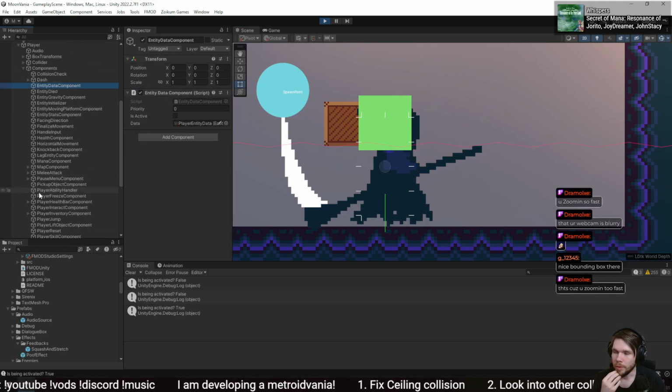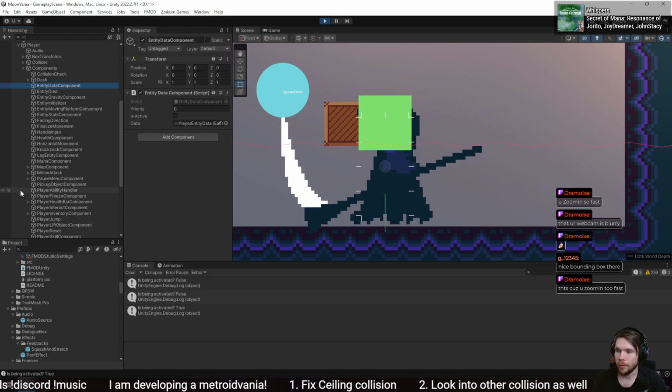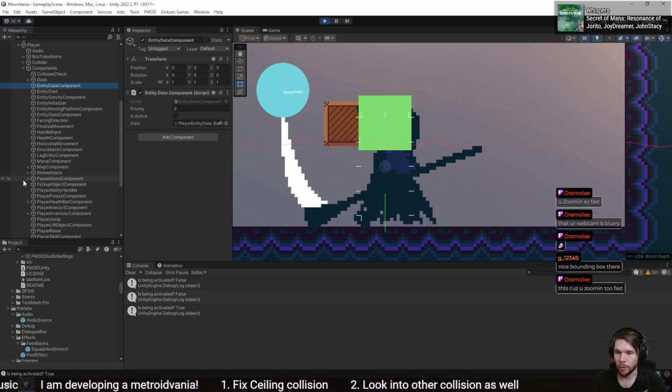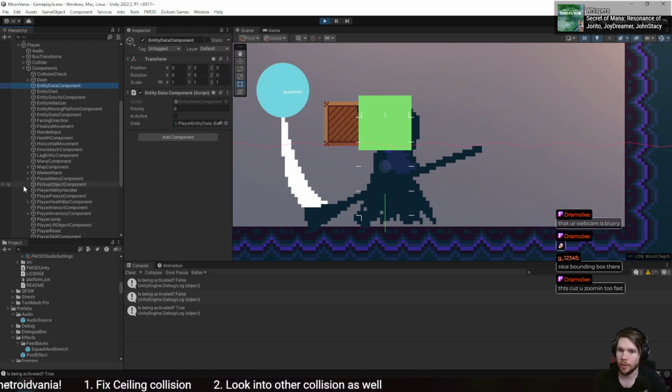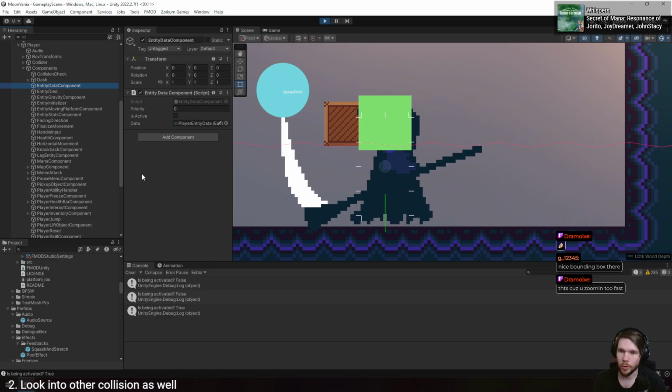And knowing if there's a... So I want to do different things. If there's ceiling collision, if there's ground collision, if there's wall collision, I want to handle them all differently. And if you only have a boxcast doing it, I need to check where the positions are, and then I need to handle it accordingly.